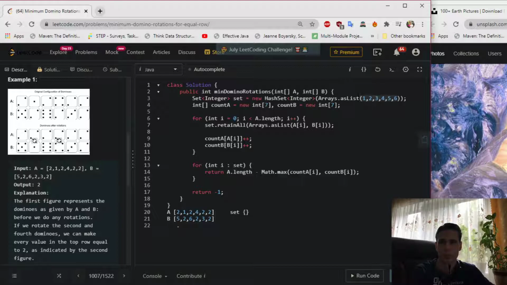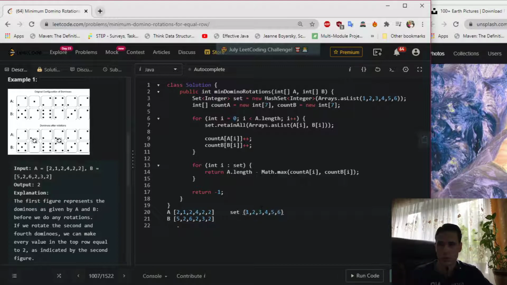We can copy that. So we can see that the value at position 0 in A is 2, and the value at position 0 in B is 5.